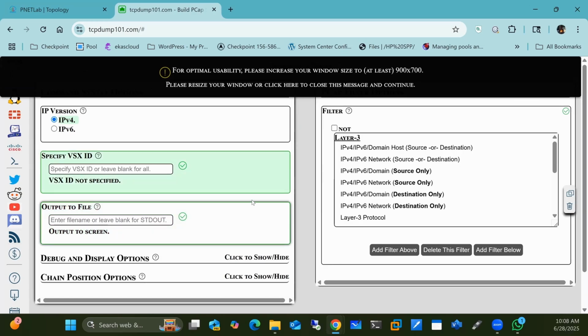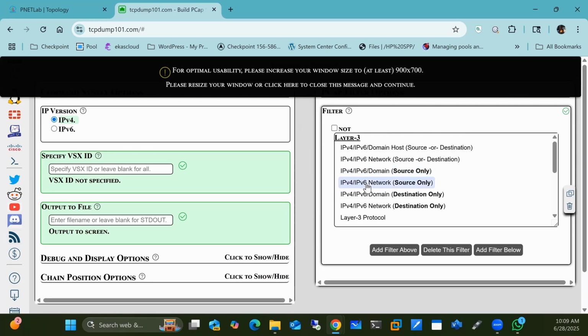In here, in the filter on the right side, click source only. So IPv6, IPv4. Click on that. That's domain, and this is network.